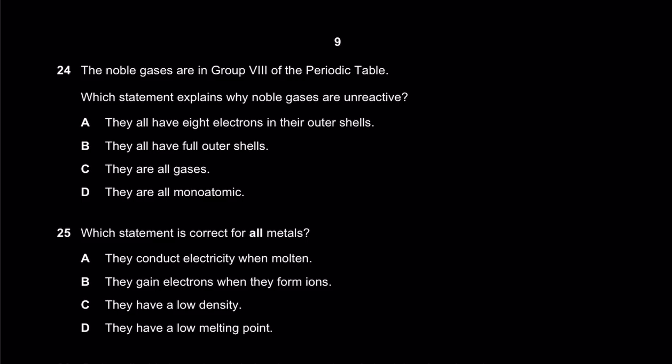Let's 2x. The noble gases are in group 8. We know noble gases do not react. Why do they not react? Because they have a complete outermost electron shell. Sir, why do they not react? Why are they unreactive? They all have 8 electrons. No, sir, that is wrong. This is a very typical question that the examiner asks, and you guys get it wrong. Why? Because helium is also a noble gas, and it does not have 8 electrons in its outermost shell. It only has 2 electrons in its outermost shell.